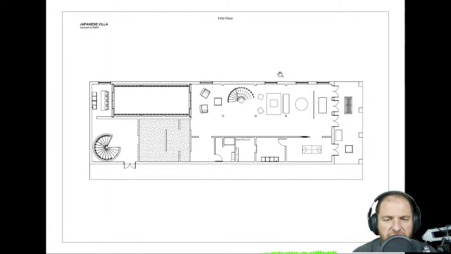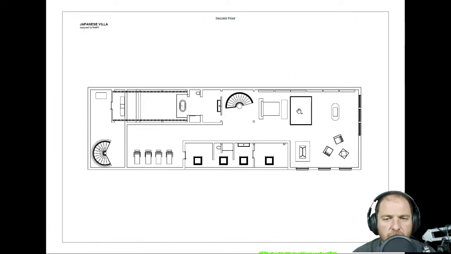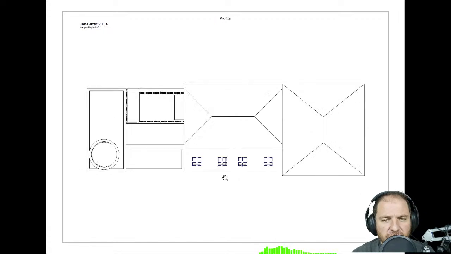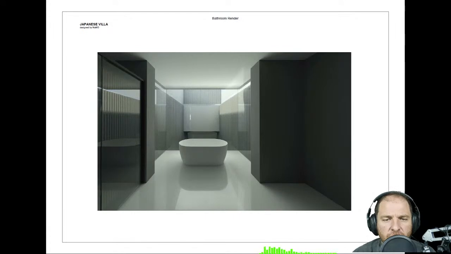Then we have our second floor. Very nice. These are those elements that we were seeing in section. Third floor, rooftop. Whoa. Very nice.